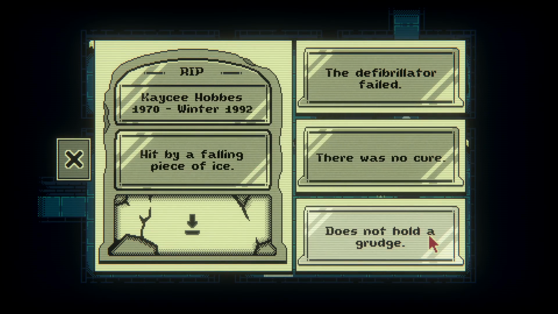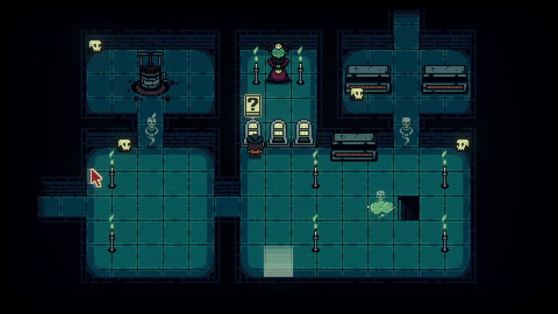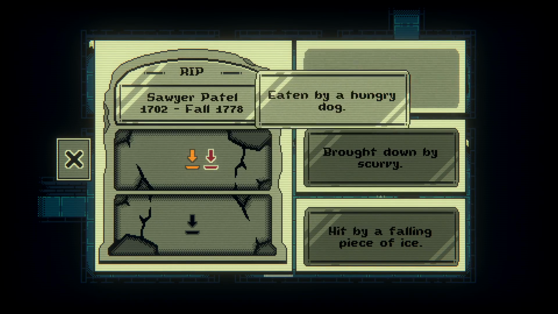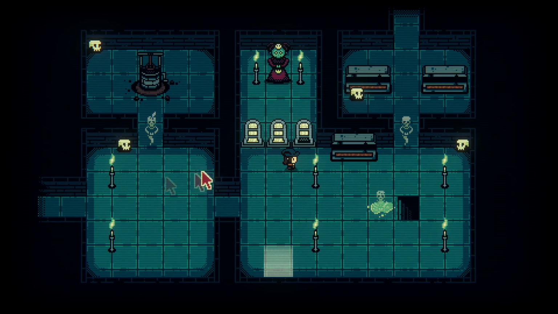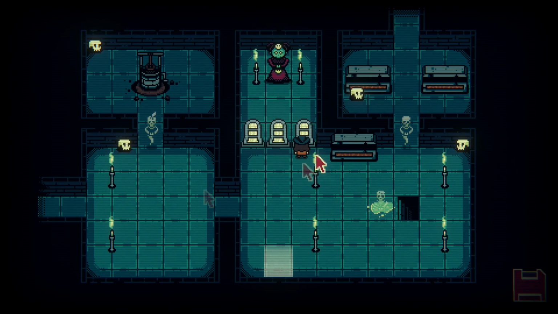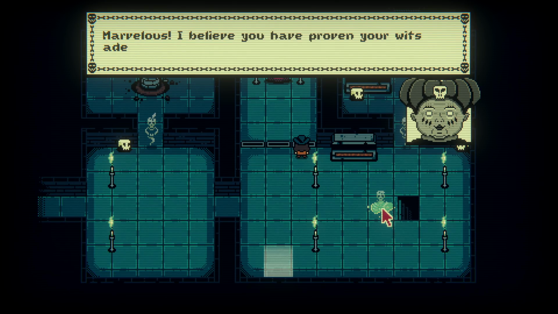Hit by falling piece of ice. Defibrillator failed. Trying to see if any of them logically flow. Eaten by a hungry dog. Does not hold a grudge. Brought down by scurvy. There is no cure. That's the one that there wouldn't be a cure for. Okay. I just logically connected them and they worked, I guess.